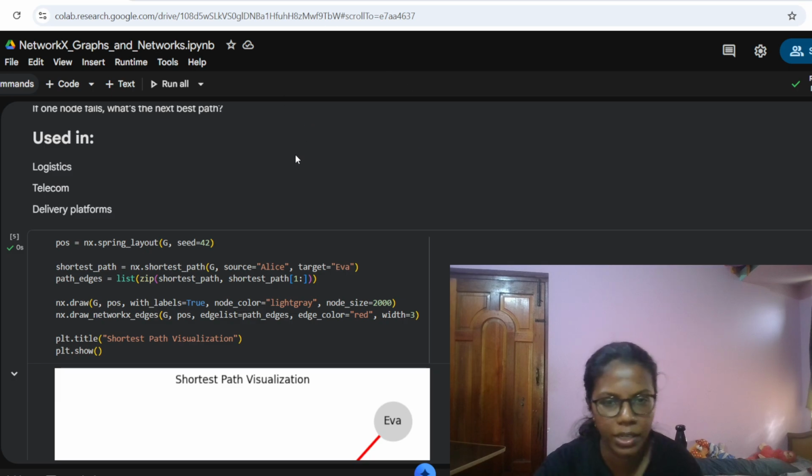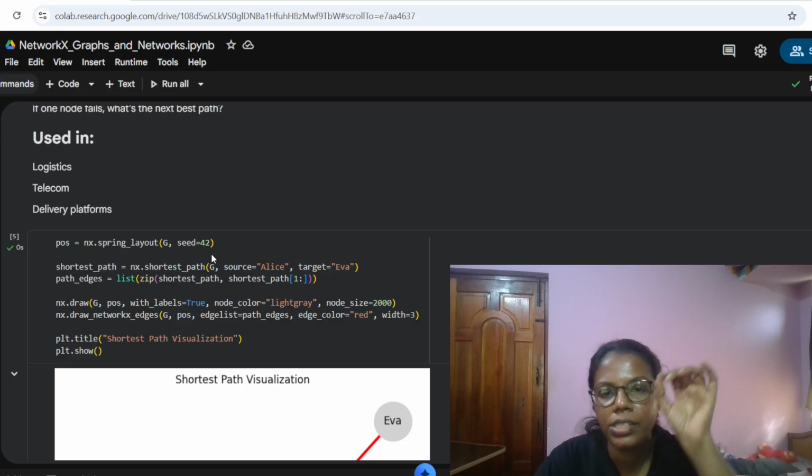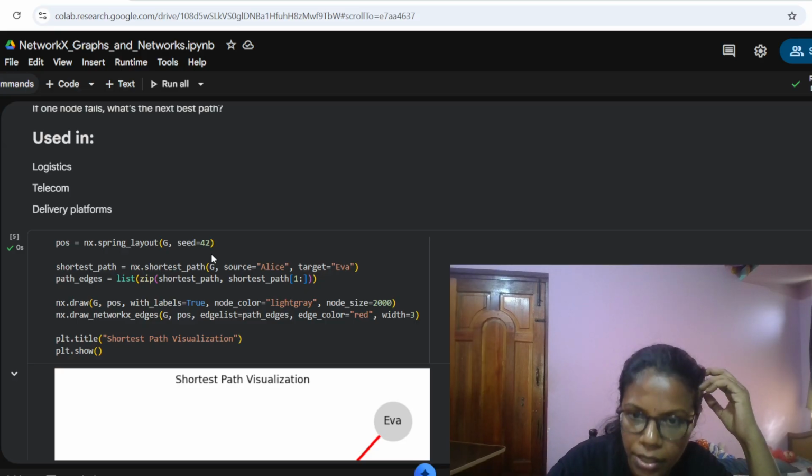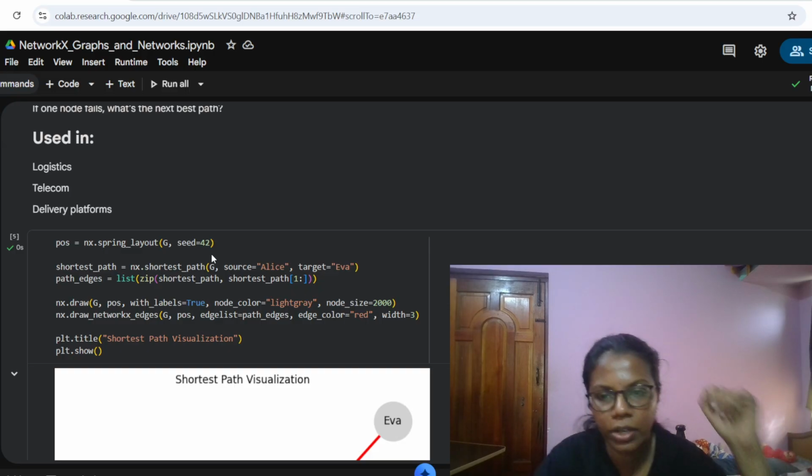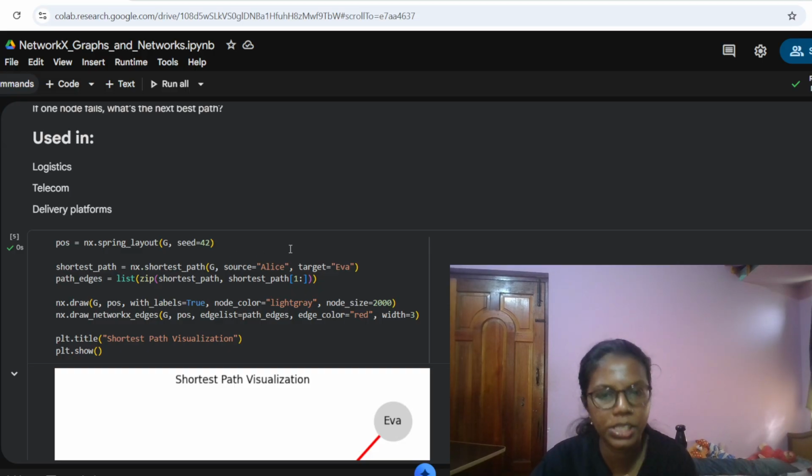In the G part we have already seen. But spring layout here is used for generating the positions for nodes. Seed equals 42 means I'm making the layout consistent every time you run it. That is why you need to give the fixed value of 42. So this ensures stable visualization.